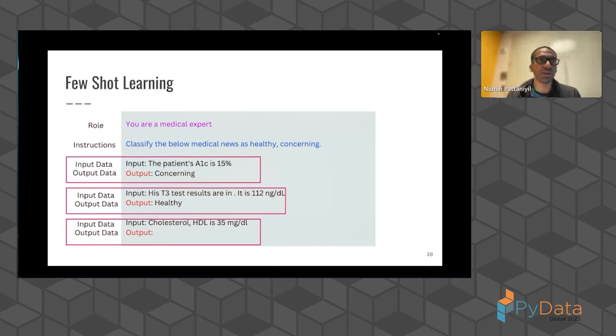Sometimes, depending on the type of problem, you might want to give your model some examples. Like if you want it to return a certain output format, or you want it to give an explanation in a certain tone or manner, you can provide input output pairs. So in this example here, we have 2 input output pairs, and then we have our final example where we want the model to generate an answer.